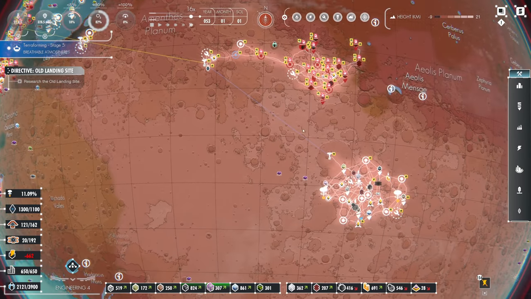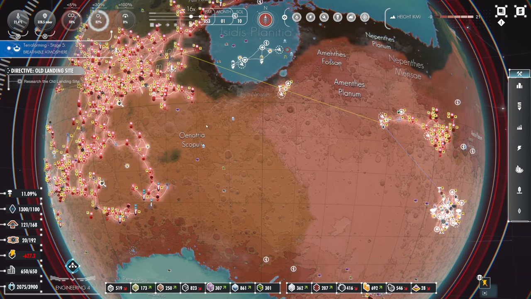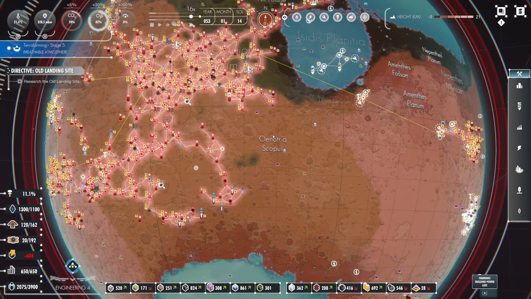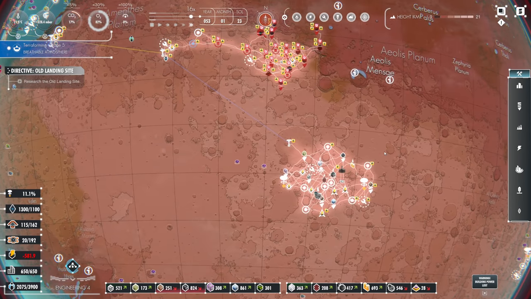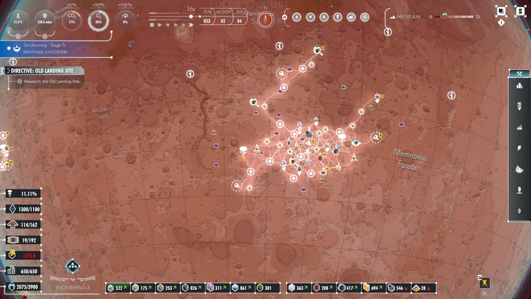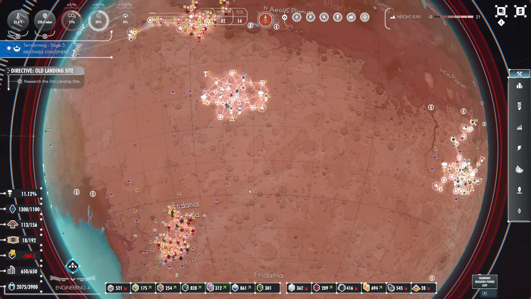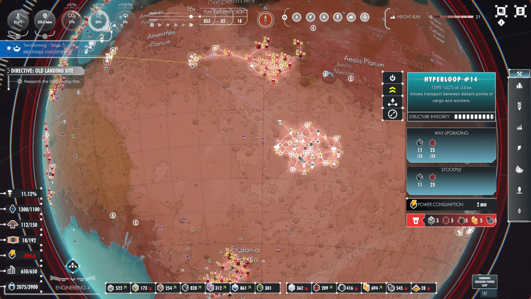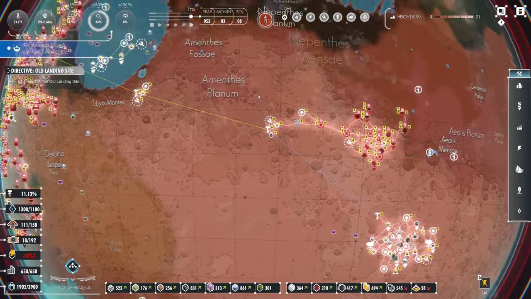The problem is, though, are we going to commit wholesale to the rest of the base? Do we have enough workers over here to supply what needs to be supplied? That's a great question. Maybe we'll be able to deconstruct a couple of buildings and that'll get us across the line. Areological scanners are not finding anything at all. Not exactly ideal. Okay. Carbon, we need carbon, but carbon is coming along just fine. More carbon would obviously be great, but once we get this up and running, we will be fine.